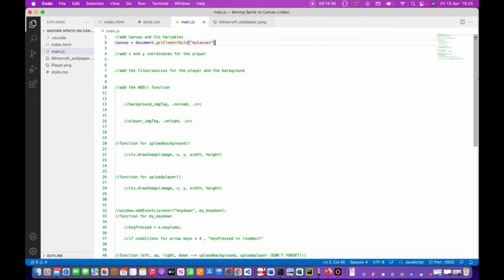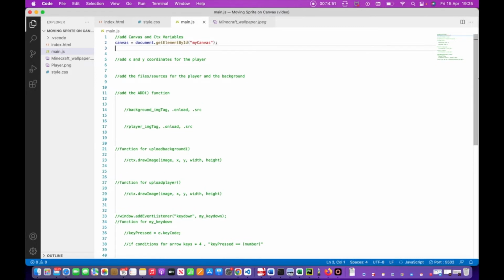Now, at the end of the brackets, I will have to put a semicolon, because every single line you write in JavaScript, you will compulsorily have to put a semicolon. And I don't really need to tell this anymore because it's going to take my voice away. So yeah, just remember to put a semicolon at every line you write. If you don't, there might be some errors.